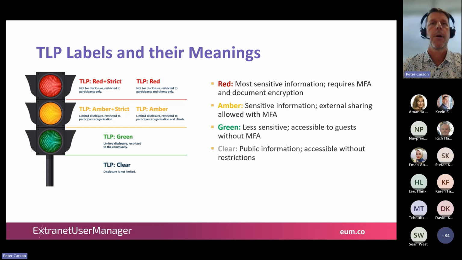What we're doing here is driving the result of those labels. Now, you notice the difference between amber and green is one allows guests without MFA, which is multi-factor authentication. This is the ability to say, hey, you don't just have a username and password to come into our system. You need a second factor of authentication, like your mobile device. And this has become very common. In fact, every organization using Microsoft 365, 100% of their member accounts, their licensed staff, should be using MFA. If your organization doesn't enforce that for your members, that's a problem, and you should fix that just from a baseline security point of view.